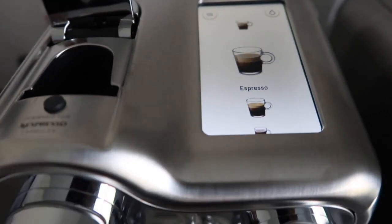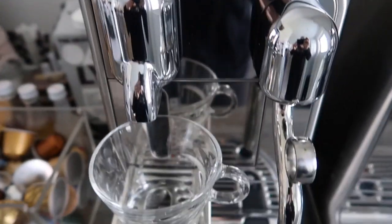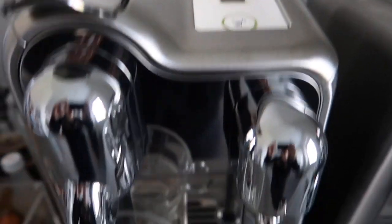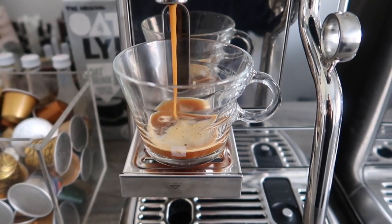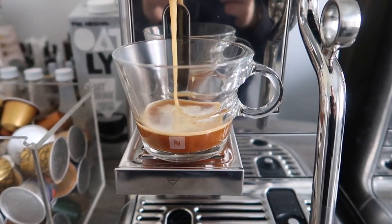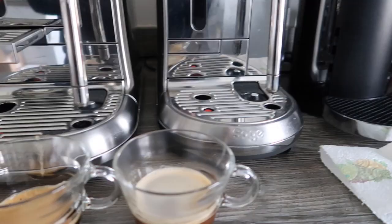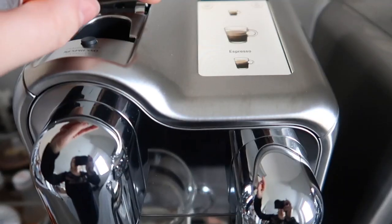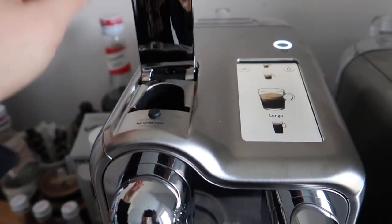Just to then compare this to the espresso size, using the same capsule as before. So this is a standard 40ml size. So they are the two different sizes. And then for Lungo, this is a Linizio Lungo.